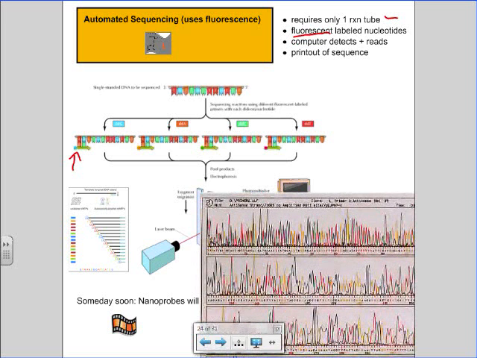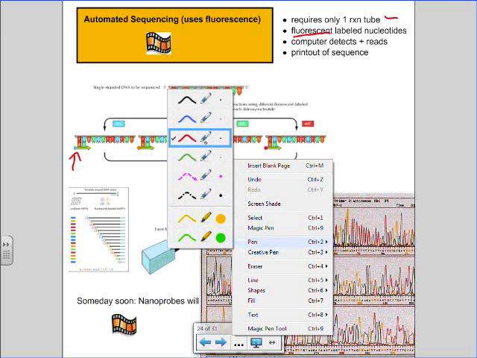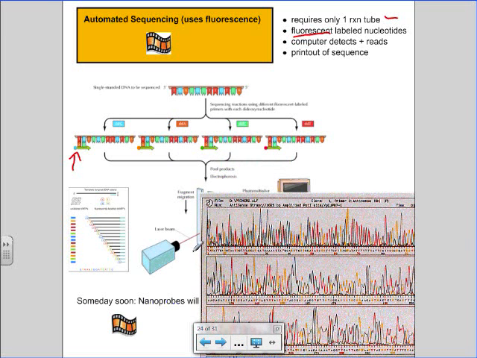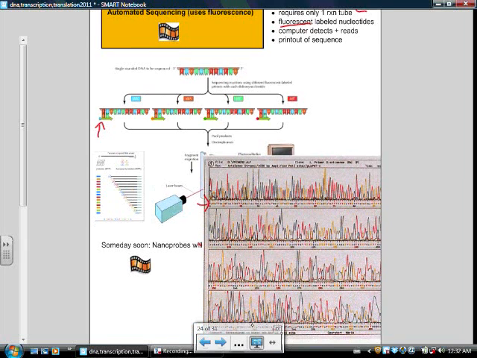Okay, so if you were to read it, it shows you the sequence right along there, from all the different peaks. So the computer does the work for automated sequencing. You just have to prepare the original tube. One reaction tube.